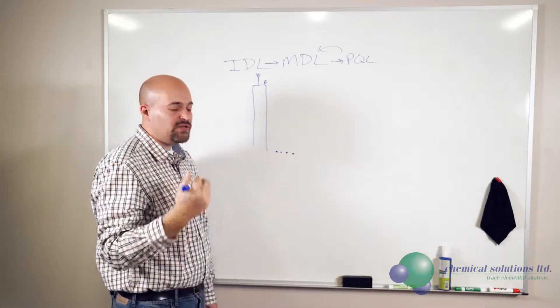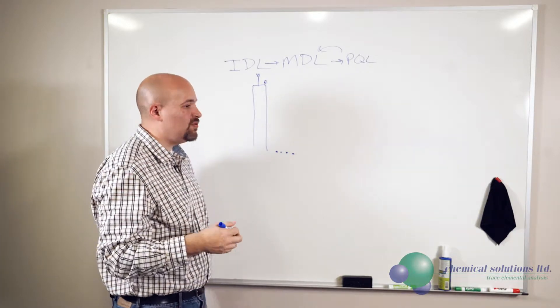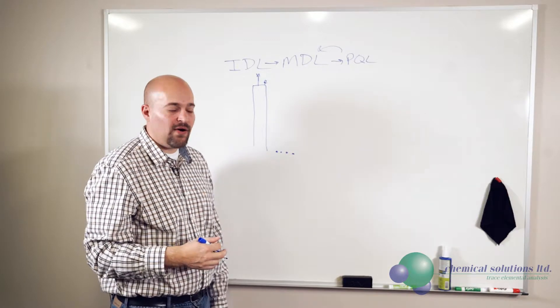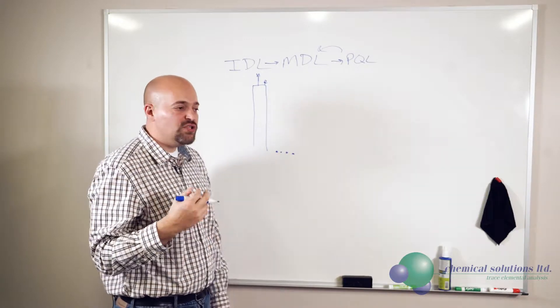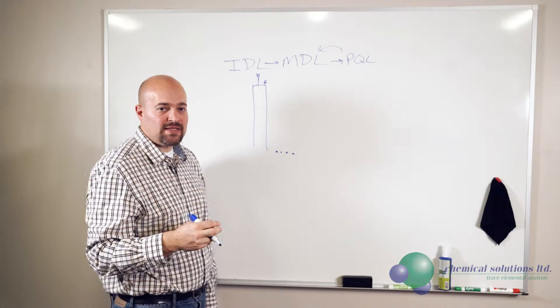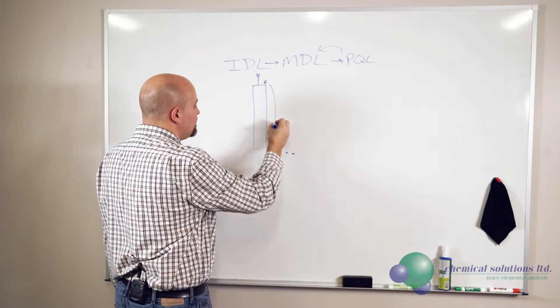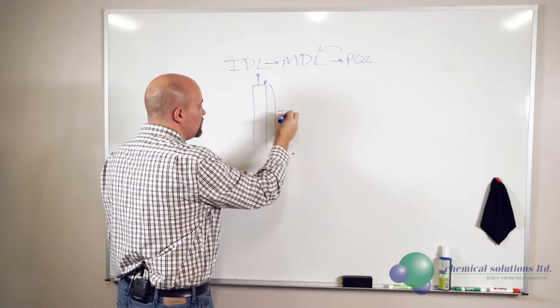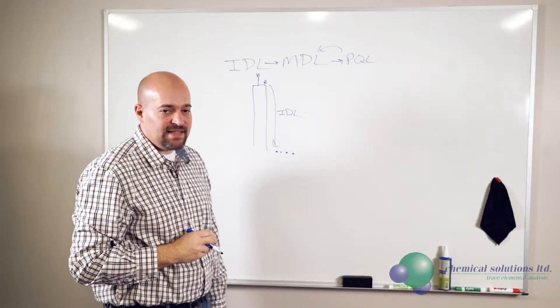You don't know their gender, their race, their ethnicity. You don't know how tall they are, how wide they are. You just know that that is a person walking around down there. This would be sort of synonymous, as I said, as the IDL.